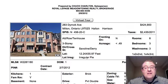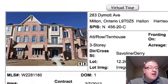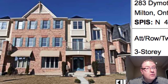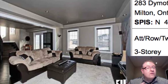So Diamond is the next one, $424,900, and it's one of the 3-story with a double garage in the back. There's really no backyard. The most grass you have is right here, and then if there's any parks close by. It's beautiful inside. It's only a 3-bedroom, but it's 2,200 square feet, which is a lot bigger than most of the townhouse models, which are usually about 1,600 to maybe 2,000. So they're kind of fighting in the range that detached versions of this home go for.